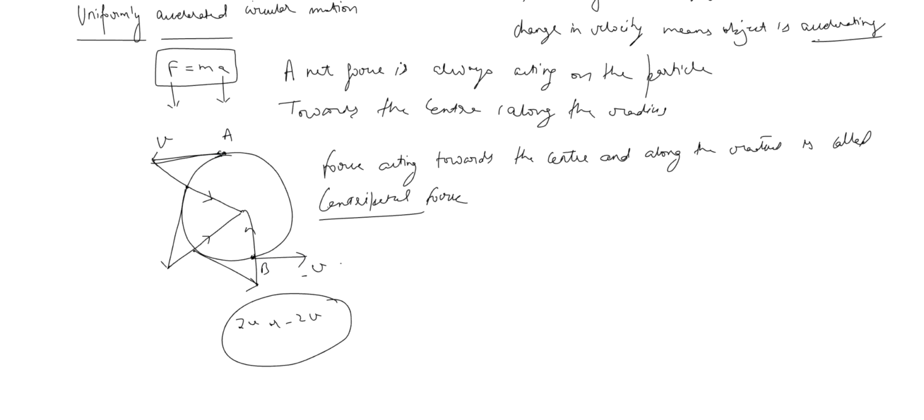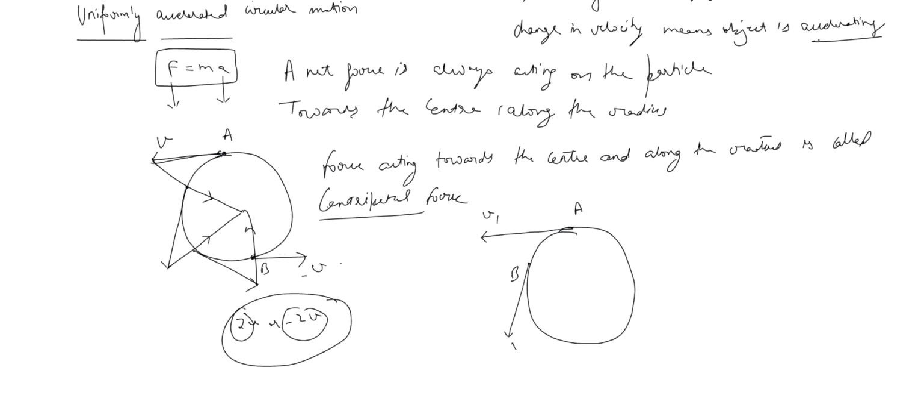Won't that mean the acceleration direction is changing? No, no, no. I can write 2v also, or you can write minus 2v also. Change means, see, you consider this. Let's say this is a circular path. This is point A, this is point B. If I consider at point A the direction of the velocity, this will be the direction of velocity. Let's say this is V1, and at point B this will be V2.